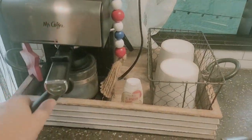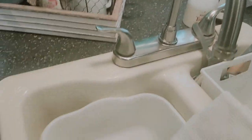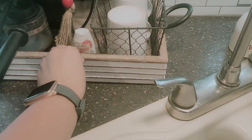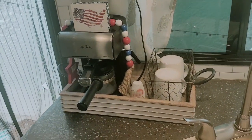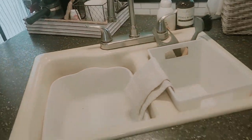We do have our coffee pot here. And again, this will stay here a lot of times when we travel. If not, I just lift the coffee pot out and stick it right in here, and the cups fit right in here as well. So it's super easy, just unplug it and stick it in there. And then this is actually Velcroed to the counter. So if I need to move it, I can unvelcro it if I need that extra space. But normally we just leave it there, and when we want to have hot coffee or whatever, we have it there.